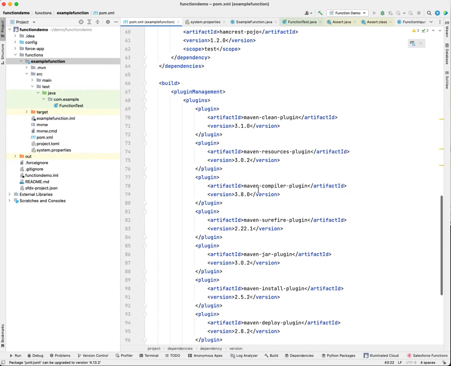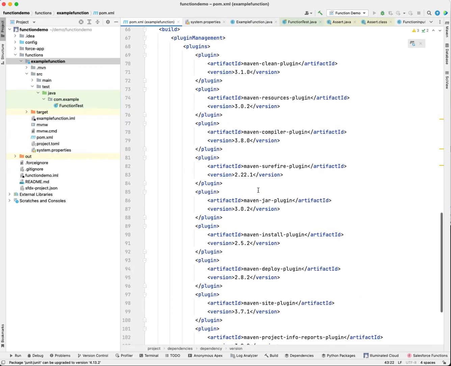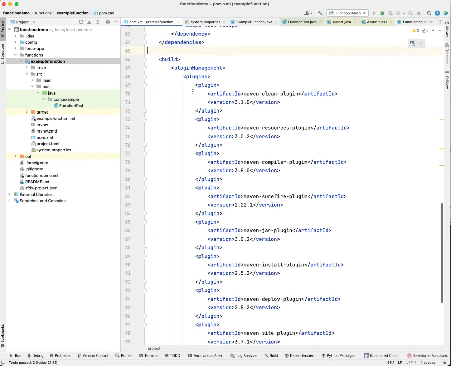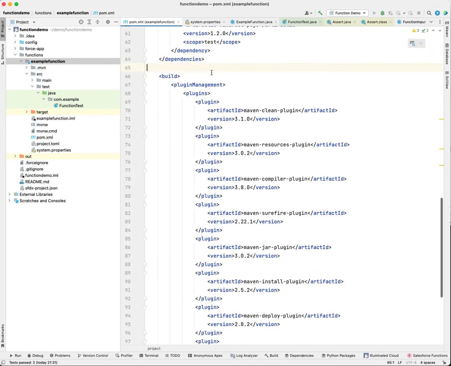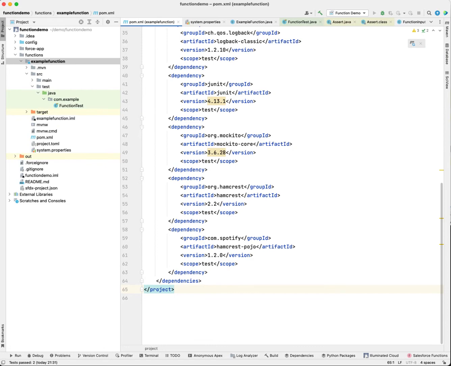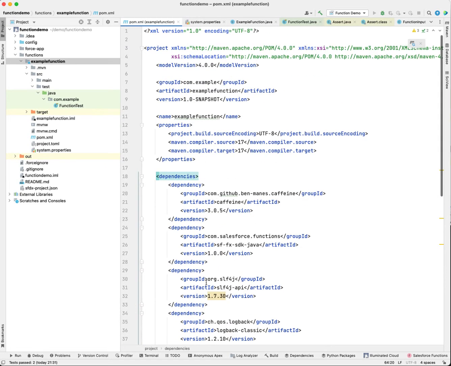But for the build management part, I mean, all of this is actually not necessary. We can pretty much just get rid of this because these are all kind of the defaults. And I like to keep my build files clean. So I'm actually just going to get rid of all this and it should work. There will be some other cases where we might need to use specific build plugins, but that's not the case for this simple example.